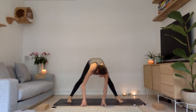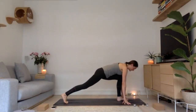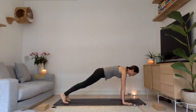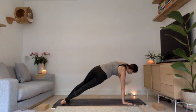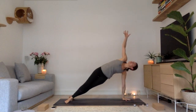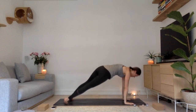And as you breathe out, pivot your hands so you're facing the top of your mat, left leg is forward. And then step your left leg back. So you're in your high plank. Start to pivot your heels toward the right. Inhale, left arm lifts. And exhale through center. Inhale, heels to the left, right arm lifts. And exhale through center. One more each side.